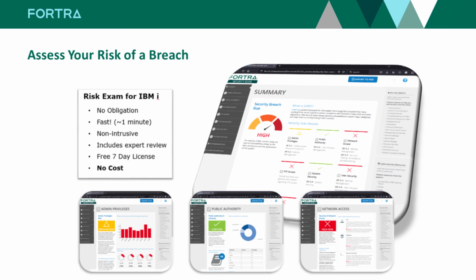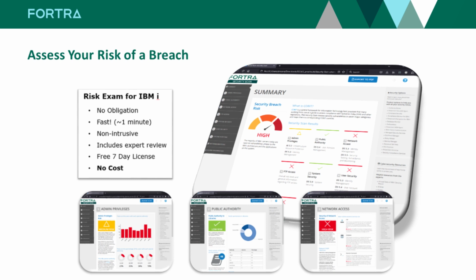So really being able to step back, take that 30,000-foot view is going to give you that ability to actually decide which steps you are going to take next. What do I need to be concerned about? Where do I start? So the security scan is a free tool, which doesn't happen a lot. Free is good, right?